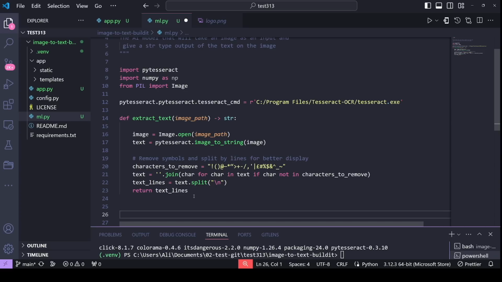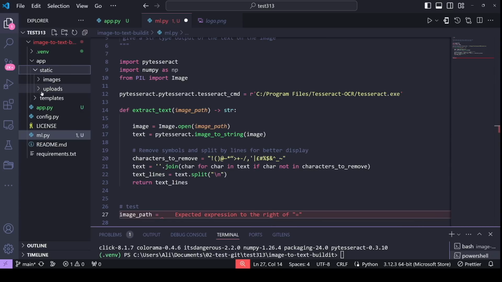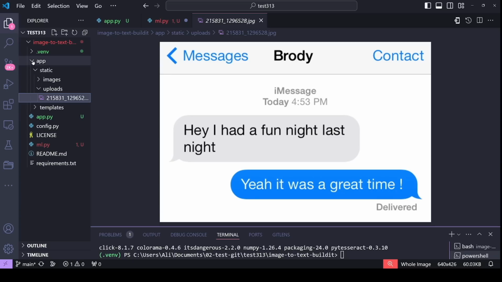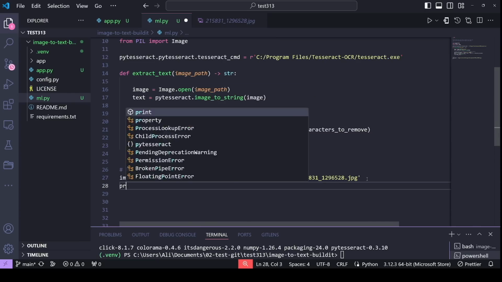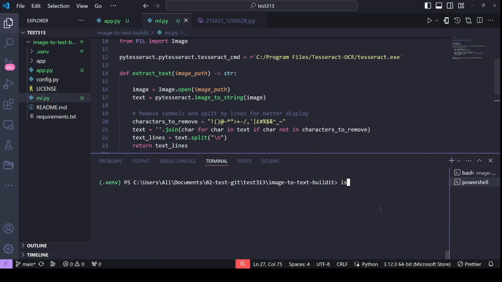So we're going to say test and run by saying image path, and we want to give the path of the image. I might just use the one that I had here again. So I will go and copy. Let's try copying relative path. So we'll give it the path. I believe I need to change these two slashes. I just want to test this and make sure that I'm actually printing this.